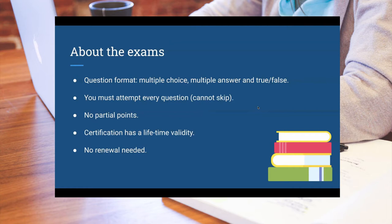When you are taking the exam, you must attempt every question — you cannot skip them. I recommend that when you see a question, make your choice assuming you will not have time to come back. For questions requiring only one answer you cannot proceed without answering, but if a question requires two answers and you select only one, you can still go to the next question — it won't prompt you that you haven't selected the expected number. Also, for questions with multiple answers, you do not get any partial points.